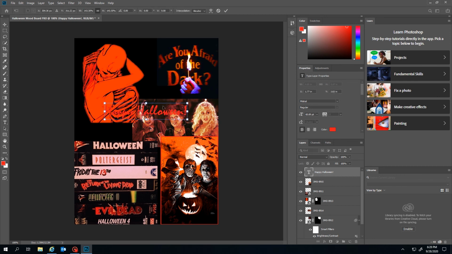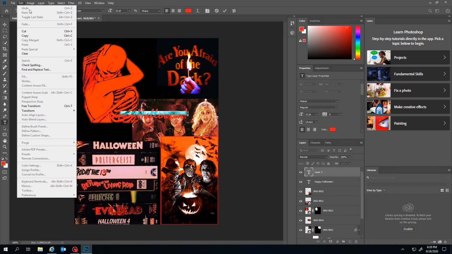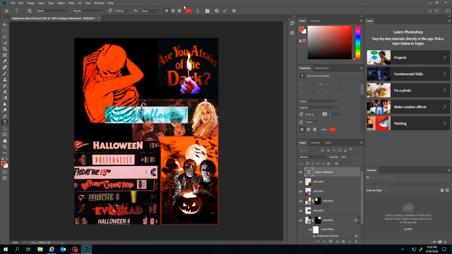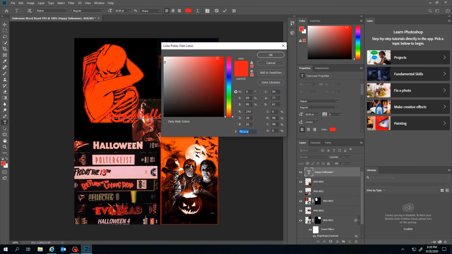And so I'm gonna increase it, and now you see I've used a different font. I'm also gonna click that text button again because that pops up all of those features that I can use to edit the text. And I'm gonna change the color because it's really hard to notice it.